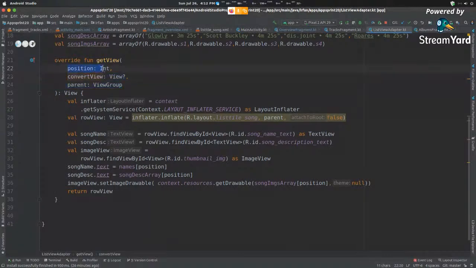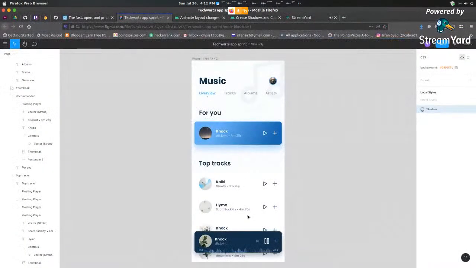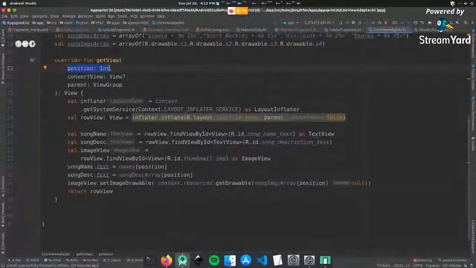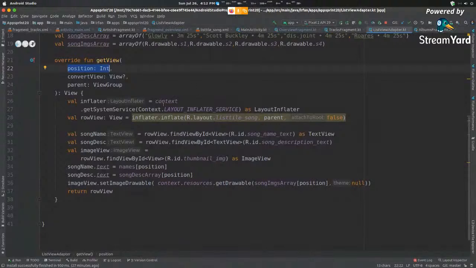What we'll be focusing on is the position. The position specifies which element is this. Rather, it's a unique ID for each element. Whenever you click an element, you want the system to know that, hey, I've clicked this song, or I've clicked this song. In order to specify a unique ID for it, the unique ID itself is the position. The position is an integer, 0 onwards. So it's similar to how you'd index an array, starting from 0.